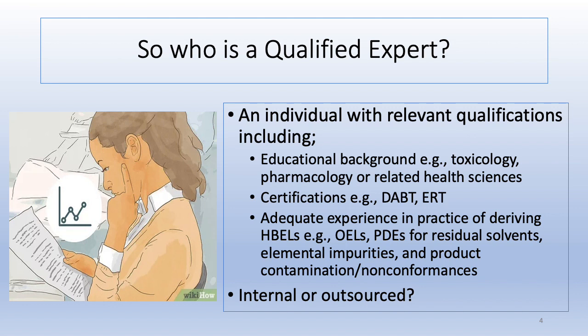So this is adequate experience in the practice of deriving health-based exposure limits, such as occupational exposure levels, PDEs for residual solvents, elemental impurities and product contaminations, etc. And that's very important. And one thing that you have to define or to make a choice is whether you will need to have an internal toxicologist to work on all your APIs, all your new compounds, or whether you're going to get a contract toxicologist to outsource it.